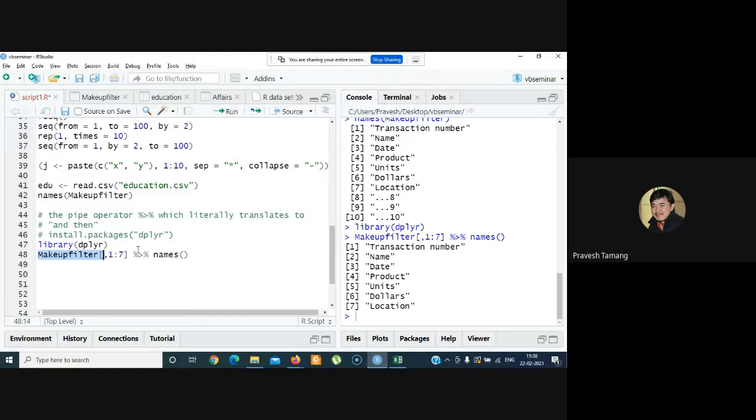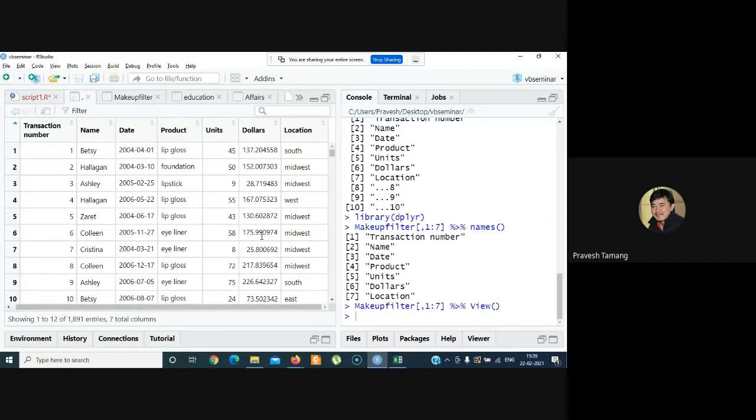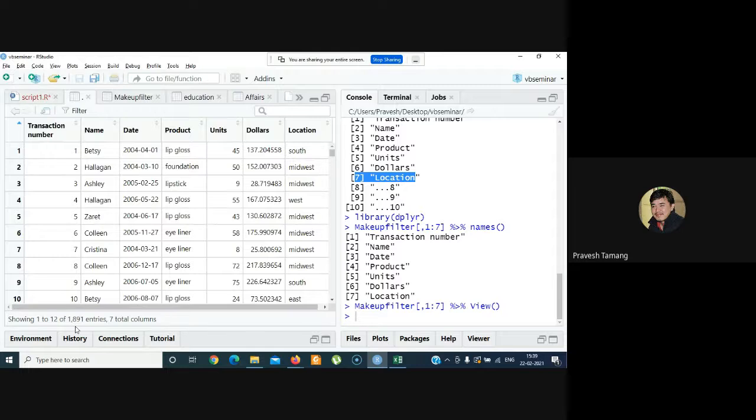This operation helps you deselect columns 8, 9 and 10, three columns. Or if you want to view, you can do view, and then you can see that there are just 7 columns. Location is the last column. I can't scroll beyond this. So 7 total columns, as you can see highlighted.